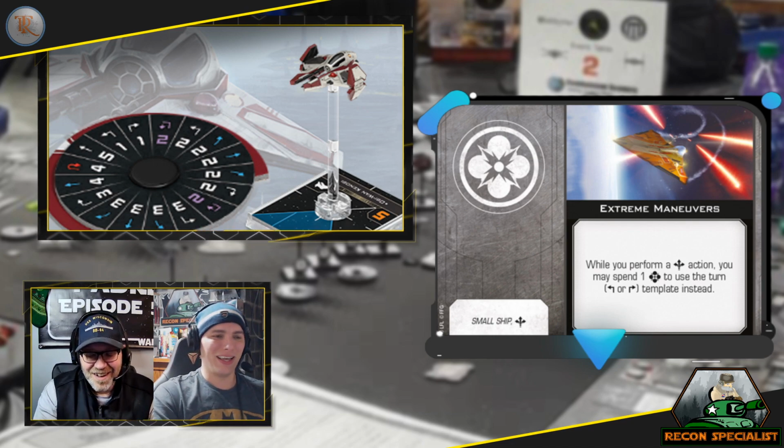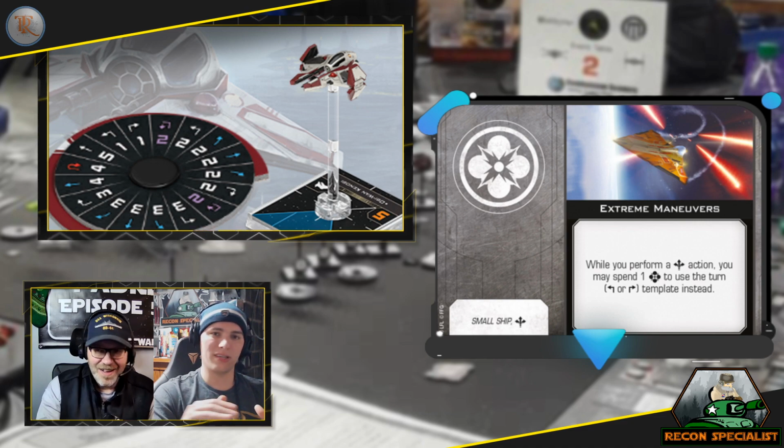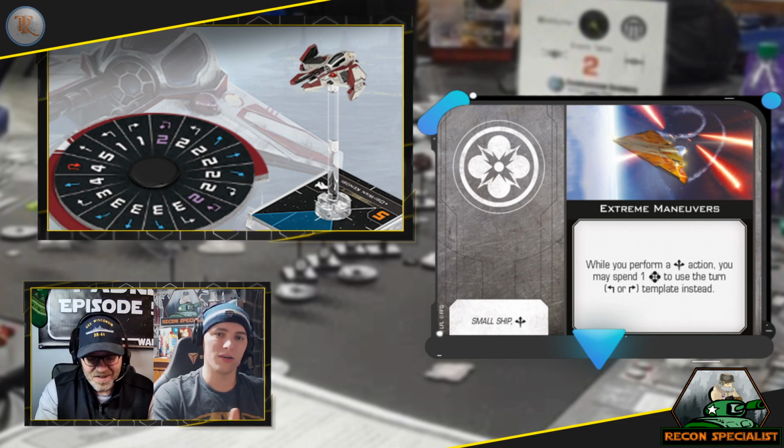So it does add for the X-wing the servo motors. You do get the boost action. So Luke can take this, correct? I just want to make sure. Yeah, so Luke can take this. This is a great card on a T65. Especially when, well, think about that. I would love it if he didn't have to do the Talon roll. He can literally just 3 hard boost, and it's basically the same damn thing.